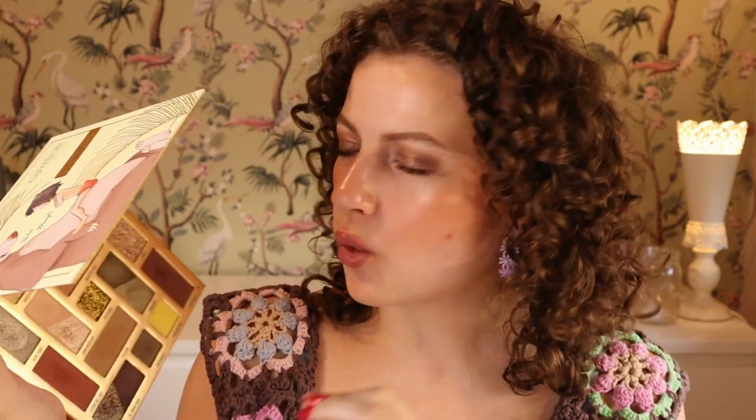Next up, one that I think you can still find, and it's probably gonna be on sale if you find it. This is the Catrice Cosmetics Jungle Book eyeshadow palette in Bare Necessities, and this is a very fall appropriate color story. We have some greens, some purples, some warmer tones, some golden shimmers. This one in the middle is kind of an antique gold leaning green, very sparkly. I really love the quality in this palette.